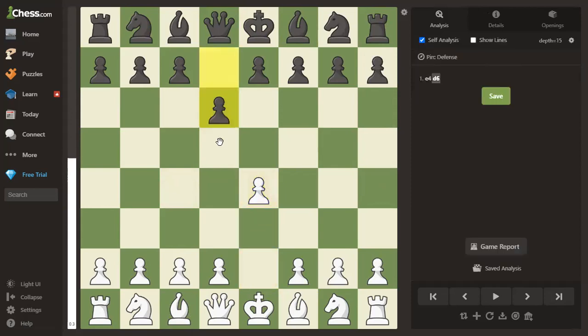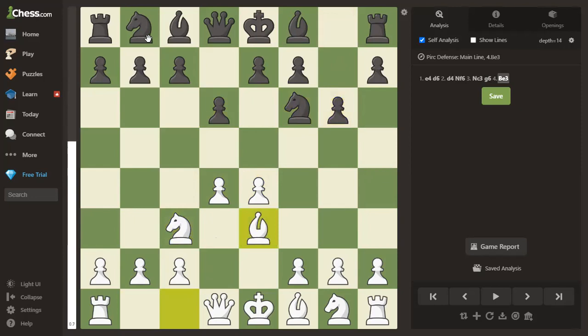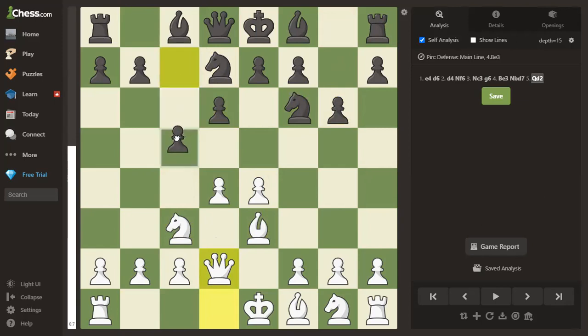E4, D6, D4, knight F6, knight C3, G6, bishop to E3, knight B to D7, queen to D2, and this time a different idea from black, a very early C5. So striking at the white center from the side. Which is an idea. Computer not thinking a lot of it, but it is an idea.